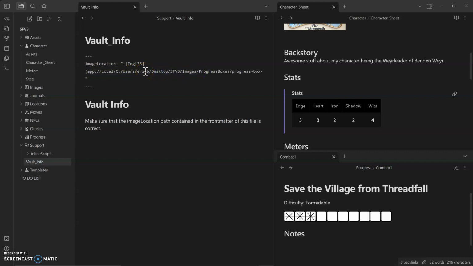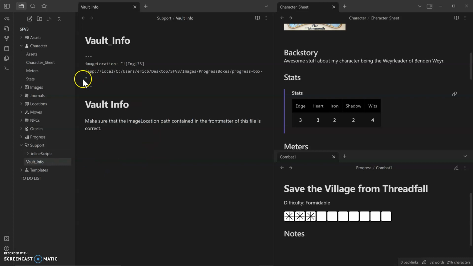I did try a vault that was connected to my iCloud account, so I could switch between my computer and my iPhone, and that did not work because then it did not like this path location, and instead it showed these boxes as just question marks because it could not figure that out. So I'm not sure how to make Dataview get an image unless it has this full URL of the path. So that was something that Dataview has been requested to update, but who knows how far down their timeline that is, if at all. But it may be something that this Inline Scripts author can figure out too. So I'll try and put a bug in his ear.